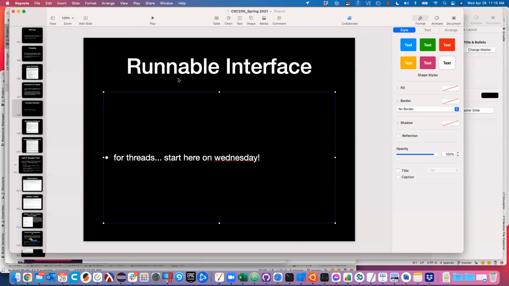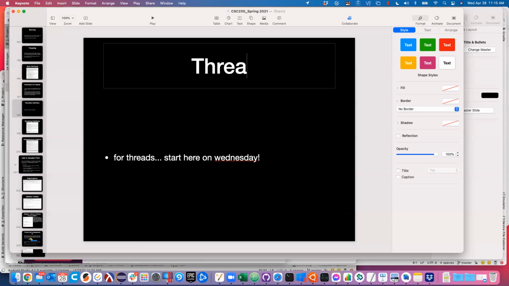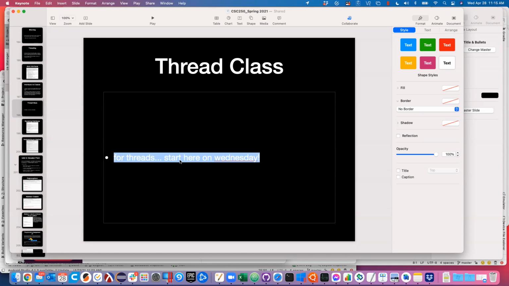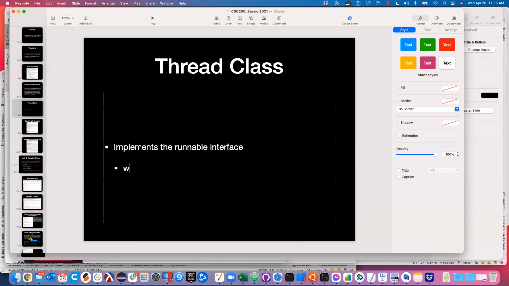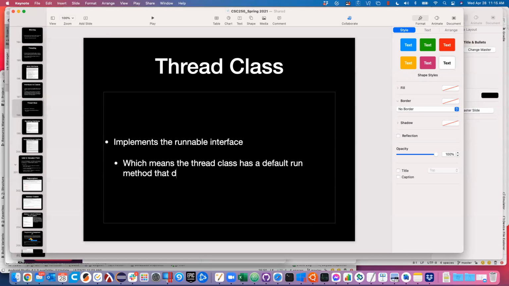So we'll just say the Thread class implements the Runnable interface, which means the Thread class has a default run method that does nothing, but it still exists.